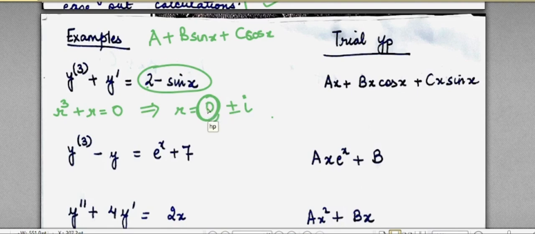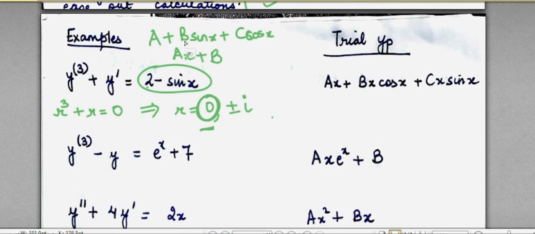So instead of taking this yp, you have to consider the terms which arise out of integration of this expression done how many times? 0 is coming once, so you will integrate once. When you integrate a constant once, you get a term like ax, and then its differentiation also. So you'll get terms of the type ax plus b from this component. That's the modification when I am applying 0 as the special case.